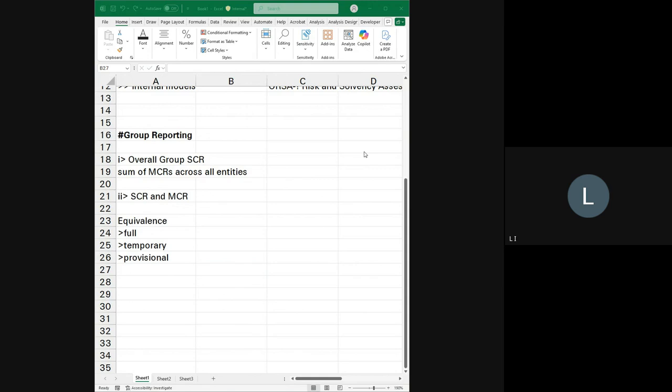Then they have talked about Australia. Australia also has a risk-based framework. Their authority is called APRA, and APRA is responsible for laying down the capital framework. There you have something called a PCA, the prescribed capital amount. If you remember, we talked about this in SP2 as well: you determine the capital requirement at a 99.5% VaR. That is what APRA suggests, something we'll also talk about in the next class when we talk about pillar 1.